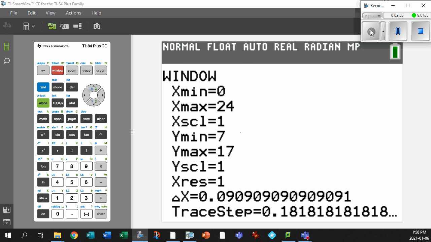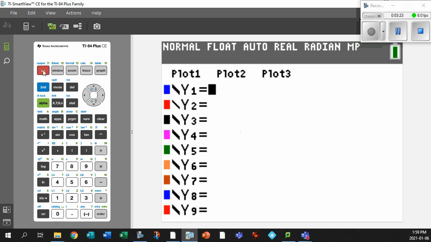Our window, of course, our X, which is our time, is going to be 0 to 24 hours. That's already in there from the last question. I'm going to go up a scale by 1. But what's my minimum? What's my maximum? My minimum, if you remember, was 1.30. My maximum worked out to be 5.50. So this particular graph is going to max out the entire area. It's going to go from the bottom all the way to the top. Beautiful. Okay, good enough. Let's go and put the equation in. This is where the fun starts.